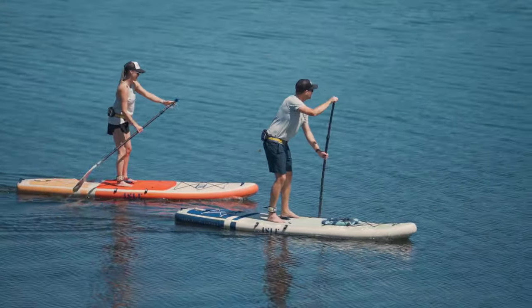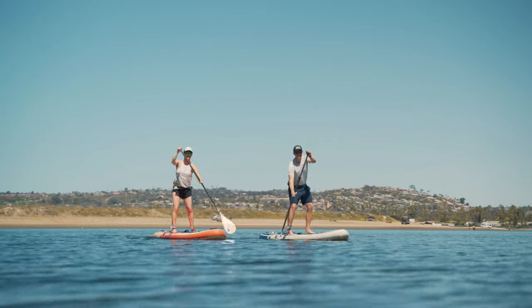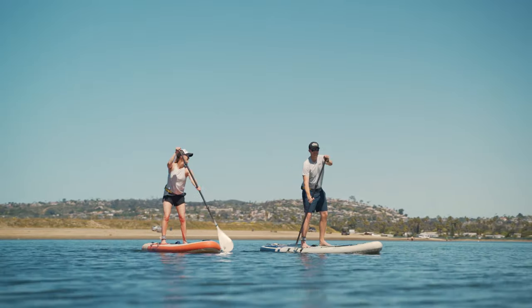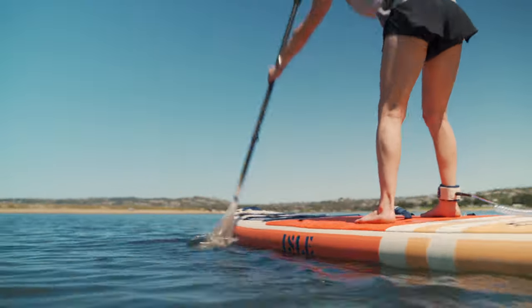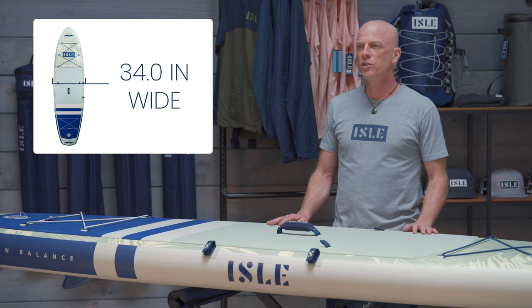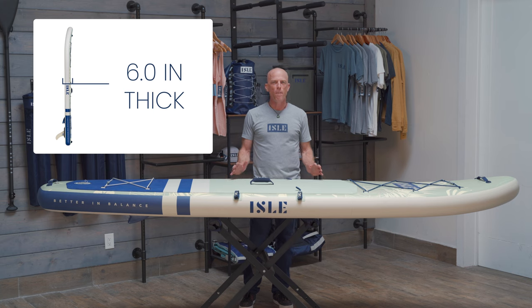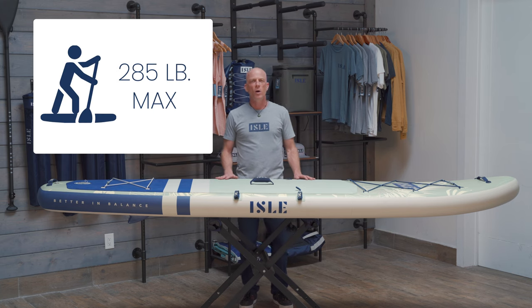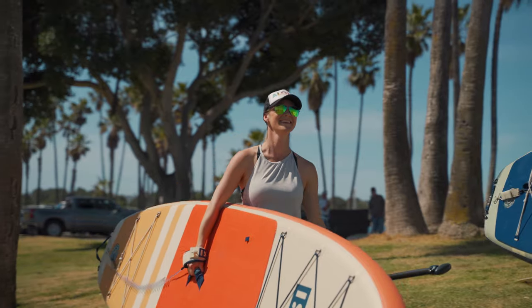This all-around board is designed to perform great in all types of water conditions. Whether you're paddling on calm lakes and bays, heading to the ocean, or planning more adventurous trips, the Pioneer is designed to handle it all. At 10'6" by 34 inches wide and 6 inches thick, the Pioneer is extremely stable, buoyant, and easy to paddle, with a maximum recommended rider weight of 285 pounds.